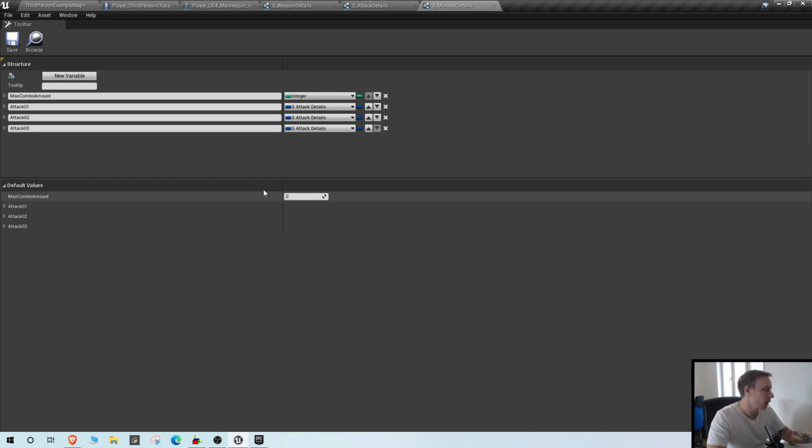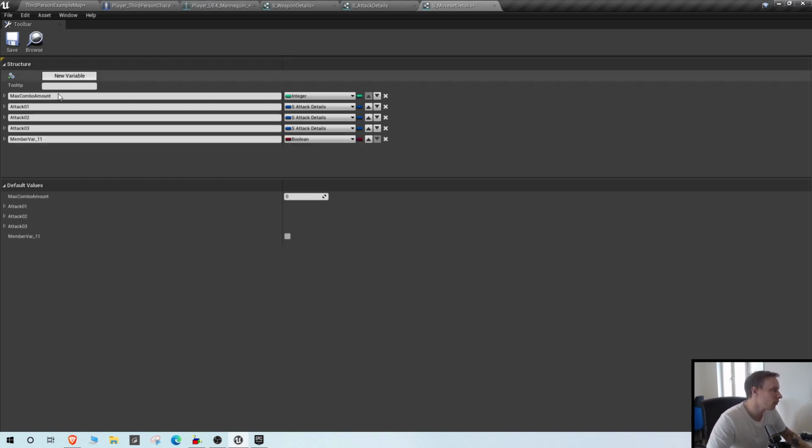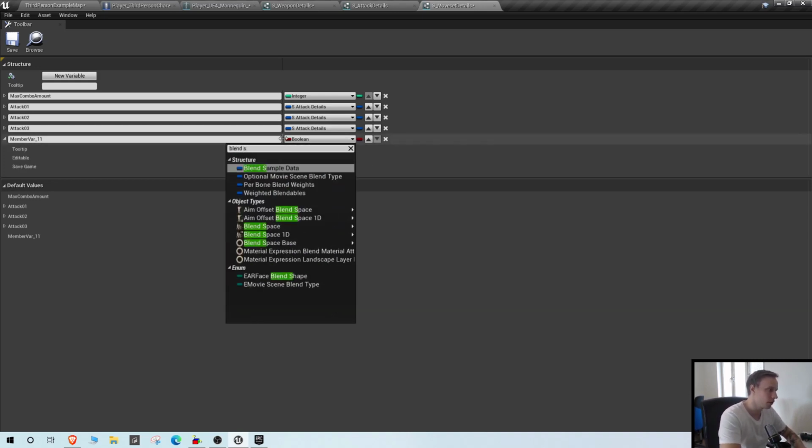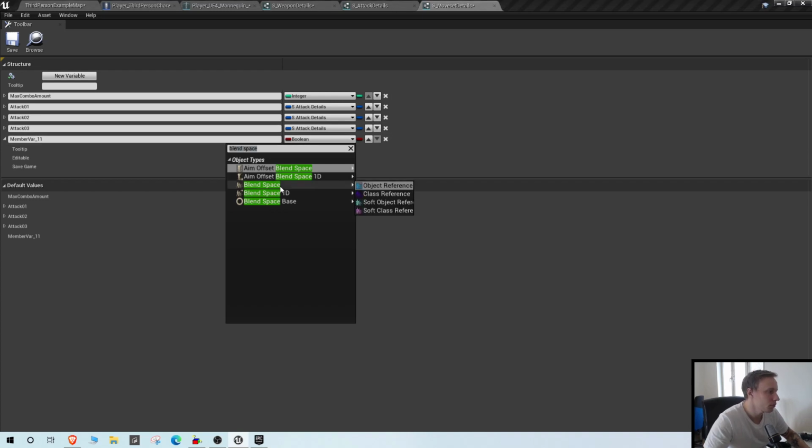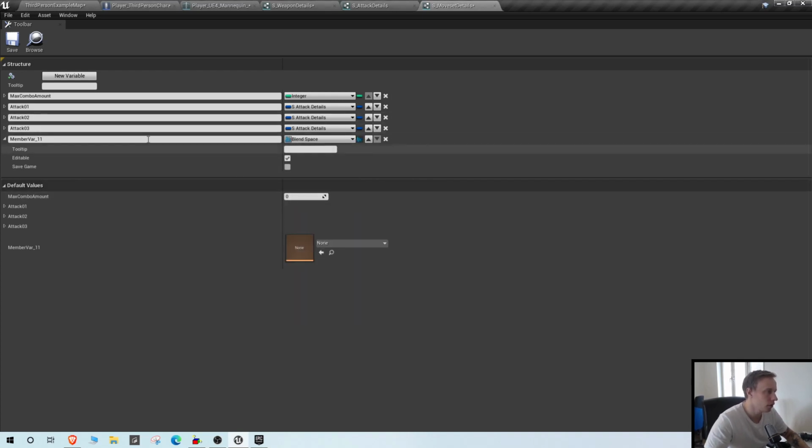And we also want to add how this weapon moves, or how this weapon idles. So let's just add another one and make it a blend space. Not a 1D, a usual one. So let's call this blend space.